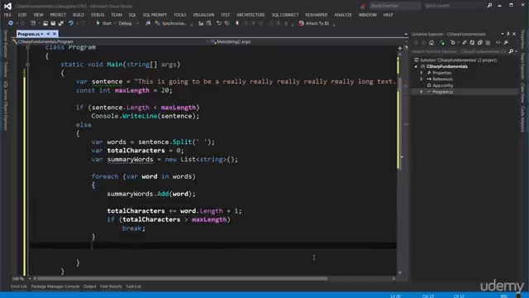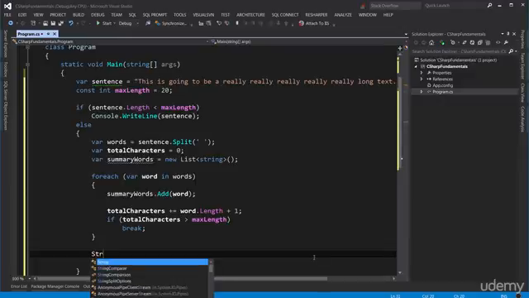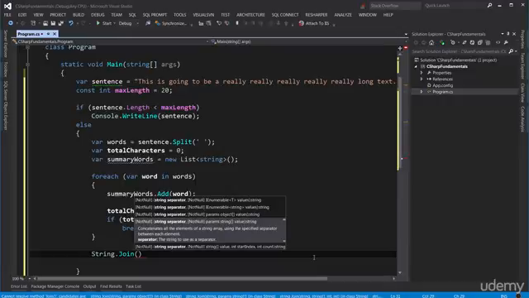So once we get out of this for each loop, our summary words list has all the words that need to go in the summary. What we need to do is to create a string and join all these words using a white space. How do we do that? The string class has a method called join. The first argument is a separator, so we use a white space.